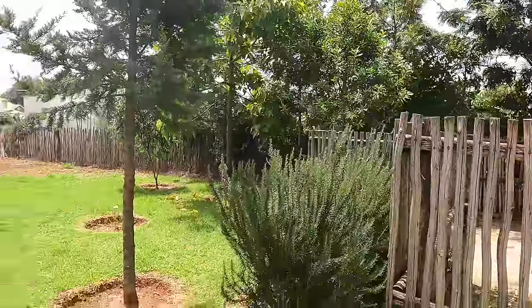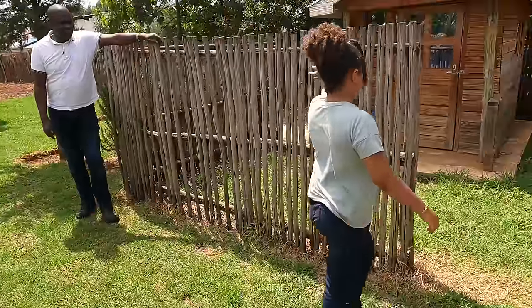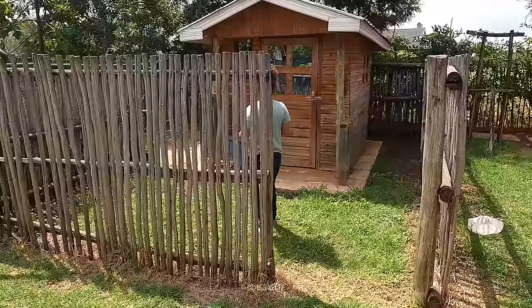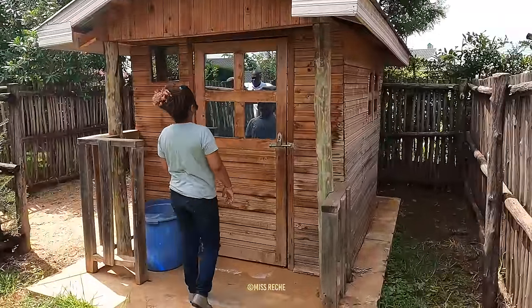They've really grown. And then this, Selena, what is this thing? You should say. This is my playhouse. You got it for what birthday? I got it for my sixth birthday. We don't have the key to go in. It's locked, and we have not been in it ourselves. You should show them. This is a playhouse. Hey, what is it, Selena?